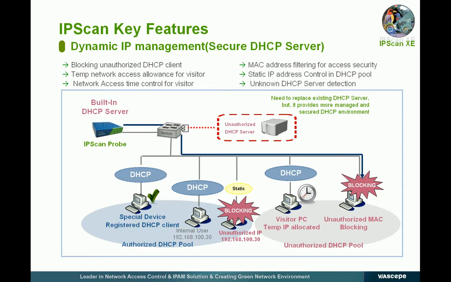So if the administrator assigns the same IP address as that of the running DHCP server, an IP conflict may be inevitable. The IPscan DHCP server also features detecting other DHCP server that detects and informs the admin of any presence of additional DHCP server so that the admin can block the server to prevent possible network interference any further. With this feature, the admin can solve the frequent problem of IP conflict in schools or business companies that utilize the network resource in a large scale.